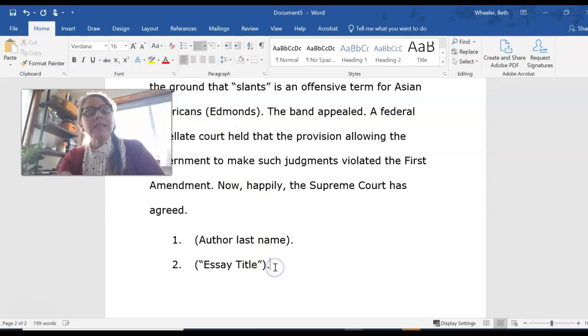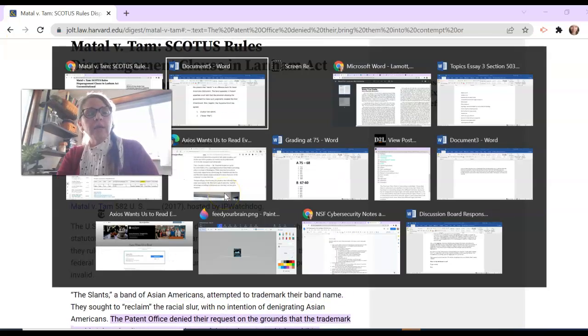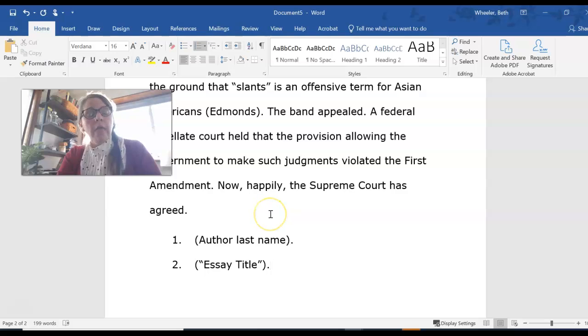The next option, let's say I introduced the source and I said, according to, I'm forgetting that person's first name, according to Nikki Edmonds in the article called Mattel versus Tam, then I can't use that information in my in-text citation either, right? So then my option is the website title in italics, y'all, like this. Okay, in the italics, and the period goes after, not before. All right, I think that's the end of my MLA review, and I'm probably pretty close to the 10-minute mark.